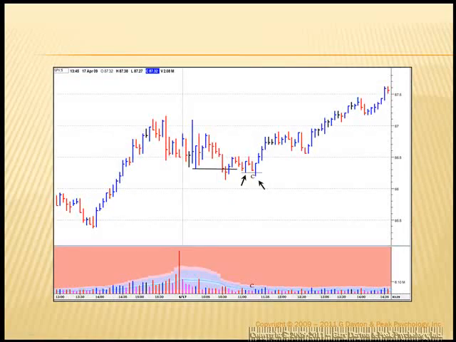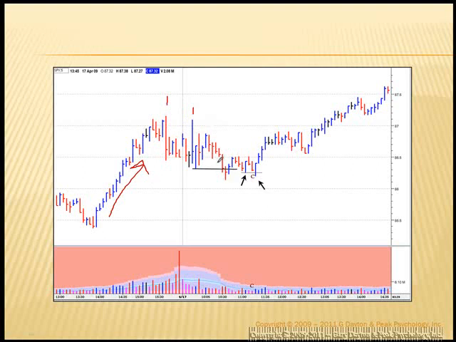Here's a chart. This is SPY, the ETF for the S&Ps on a 5-minute basis. Here's kind of twin sisters. We're in some kind of an up move. We get probably some kind of news or something comes in here, and we've got this churning going on. Looks like supply wants to come in.